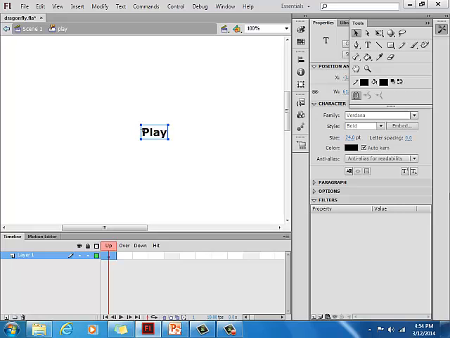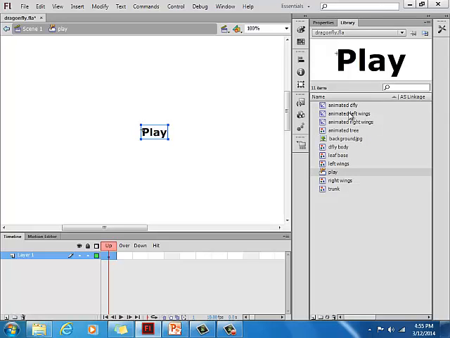Drag the animated left wings movie clip from the library panel to the left of the word Play.